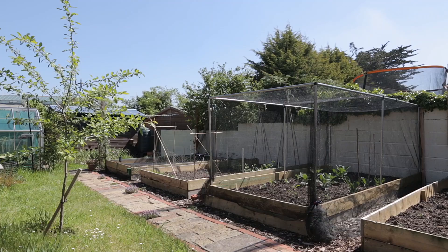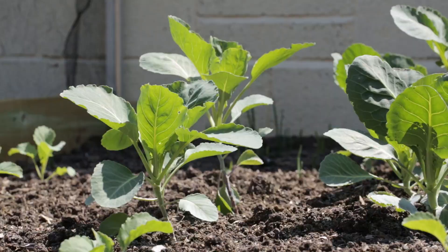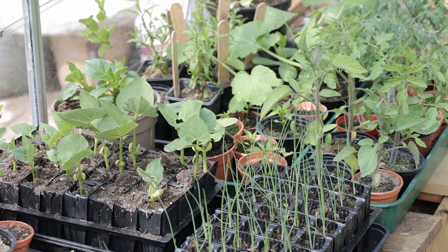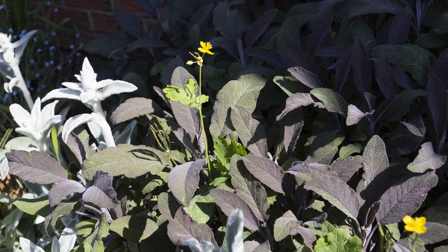I've got four big vegetable beds, so we've got a four-year rotation going on with potatoes, onions, peas and beans, brassicas, and roots. My aim is to be vegetable self-sufficient at some point — I'm looking forward to that day. We also grow lots of herbs in the greenhouse and out the front where it's baking hot, with lots of Mediterranean herbs like rosemary and thyme.